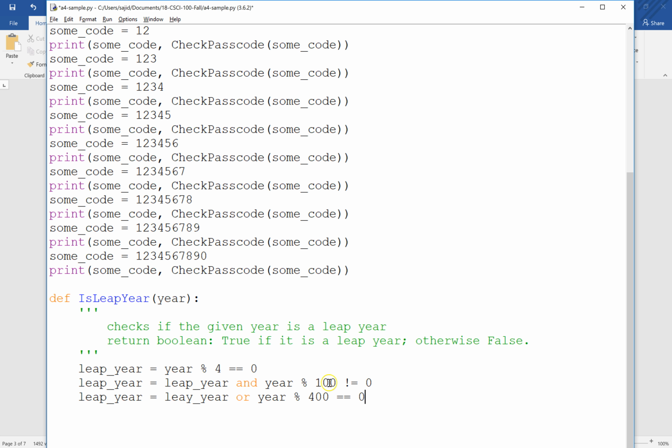But if we say, for example, 2008, it is divisible by 4 but not divisible by 100, so 2008 is a leap year. But 2000 in this check is not a leap year because it is divisible by 100, but then we make it a leap year again because it is divisible by 400, and then we return at the end leap year.